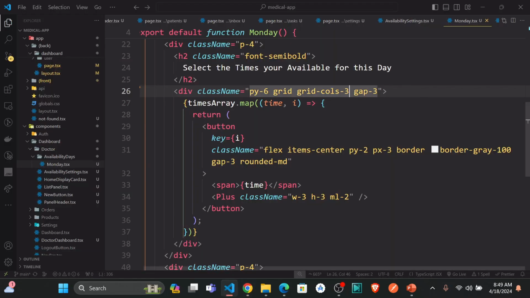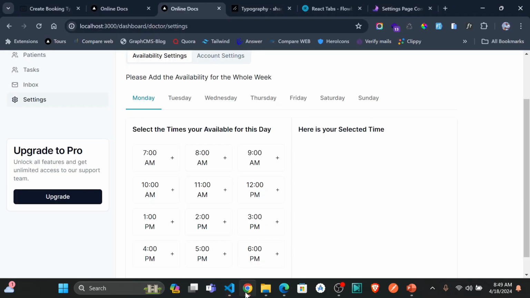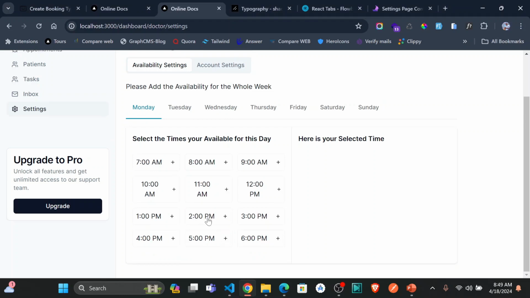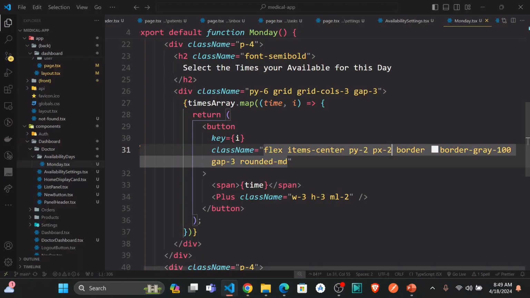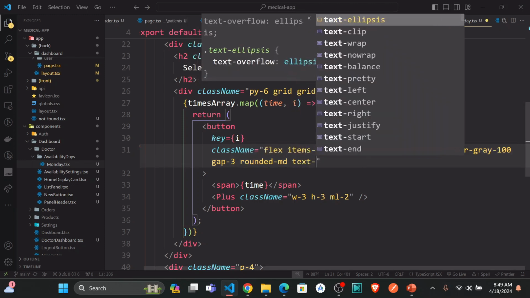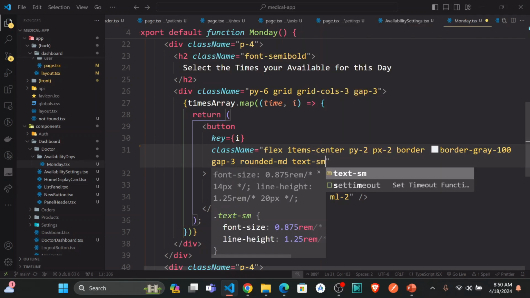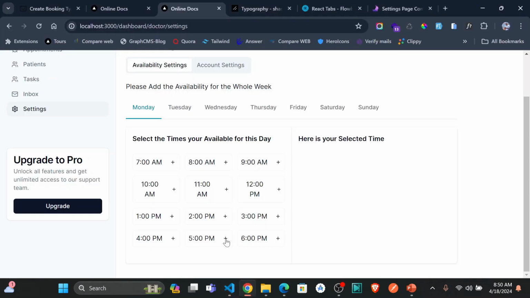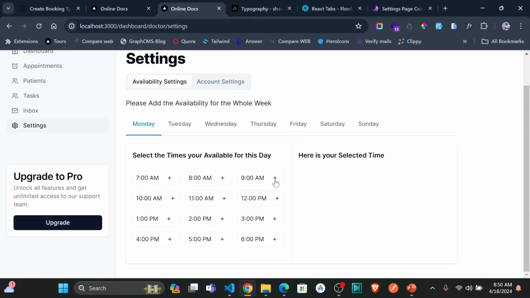Can we reduce the padding first of all in each? And also the font. So here you just say text SM, for instance. Yeah, so this looks great.